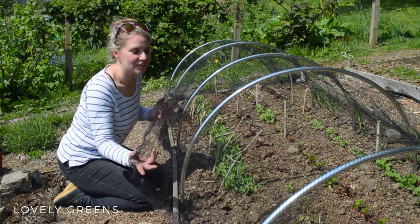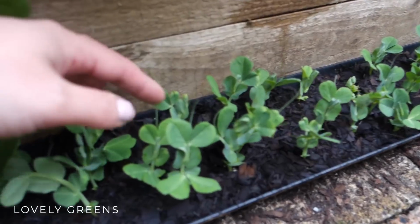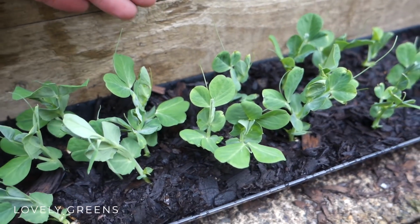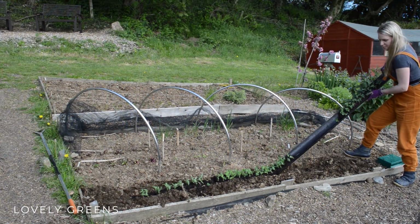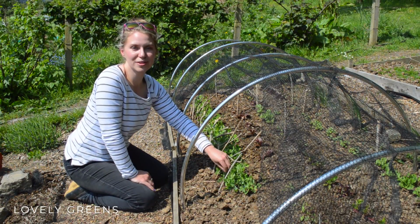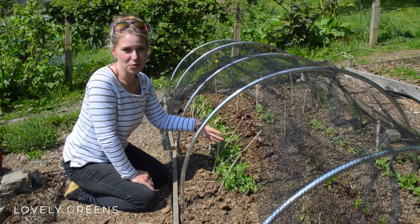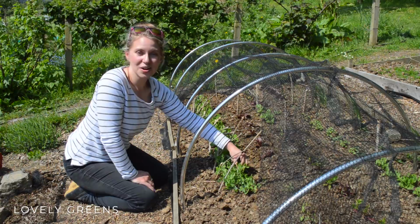I'm just going to have a little look in on my peas. You'll know from last week's video that I grew them first in a plastic gutter, and then I slid them all out and planted them here in the allotment garden when they were about 2-3 inches tall. That way I was able to control their growth and keep them away from slugs and mice, etc. And they're growing on really well.